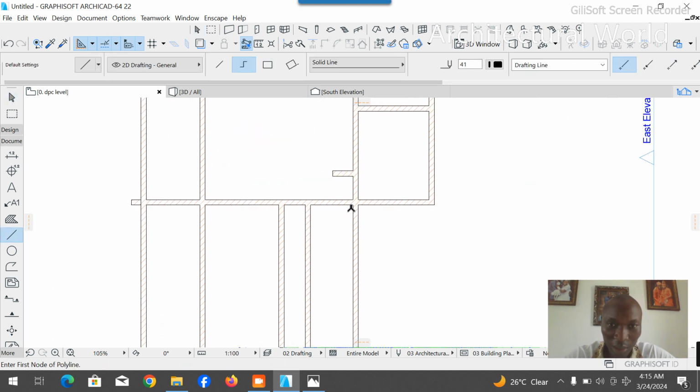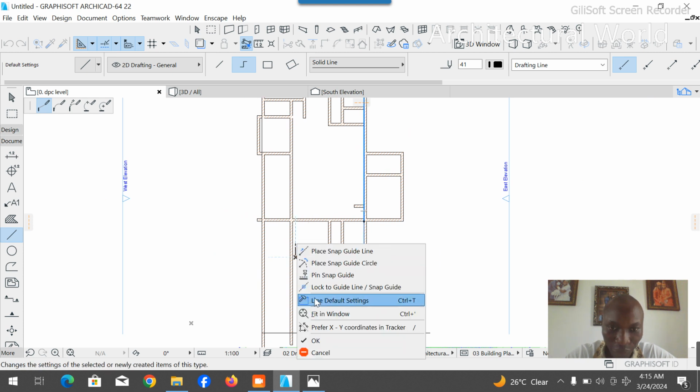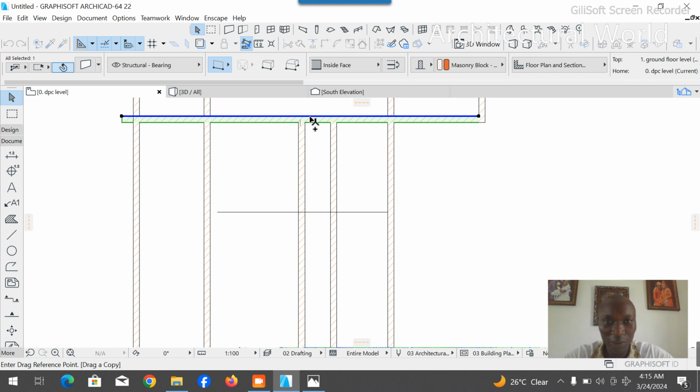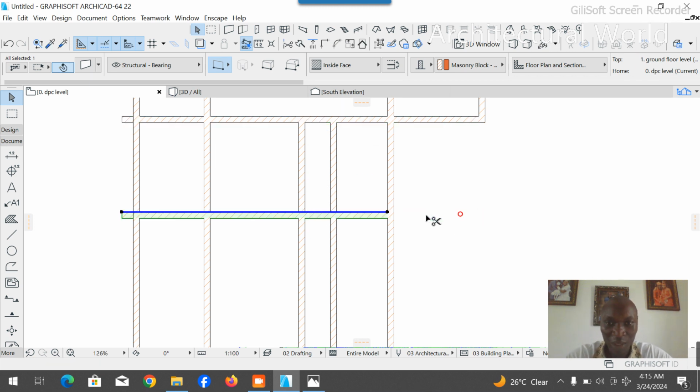Okay, let's create the office. We need an office of 3175 meter. That's what we are creating right now. Now let's create a copy of this and bring it here. Let's take this off, delete that.